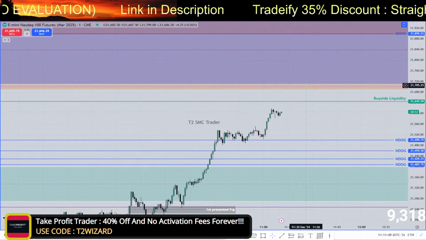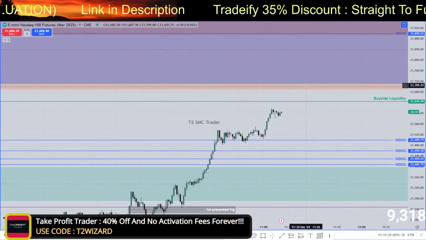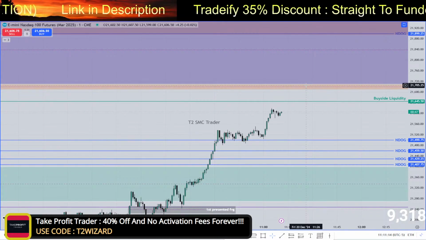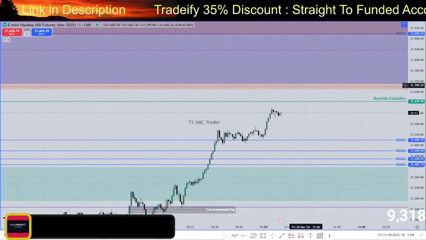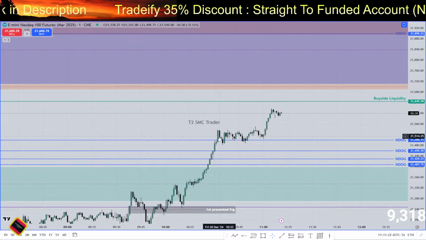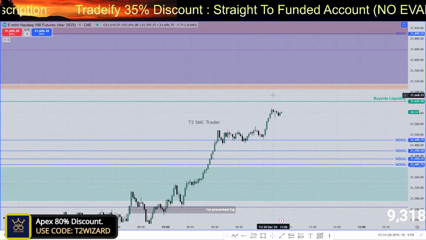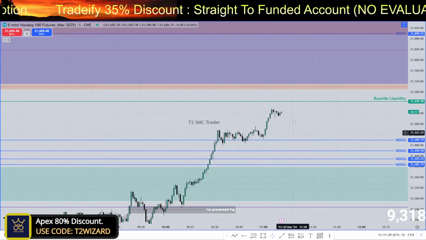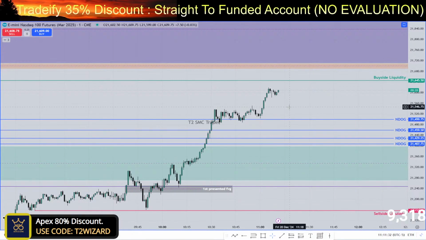It's the new week opening gap and new day opening gap. They are used to determine your bias. If you are looking for buy, then the new day opening gap and new week opening gap will help you think about whether your bias is right or not. As I'm looking for buy, I saw the market has closed above this area, above the new day opening gap high. So I'll start to look for a buy from this area. If everything is aligned with my idea, then I'll start to look for a buy.